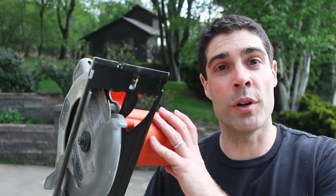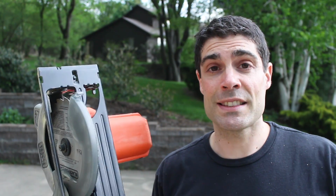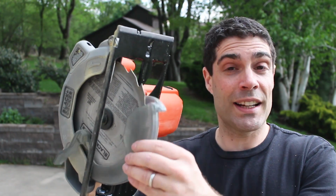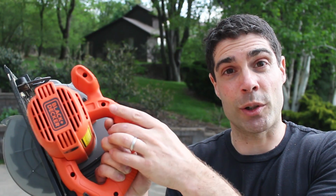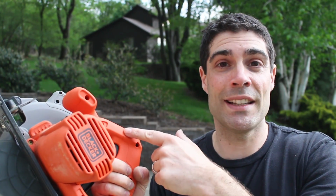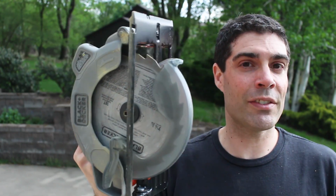Well, if you're looking for an affordable circular saw and all you're going to be doing is cutting through 2x material or sheet goods, this is a great option. For 40 bucks, it's going to be really hard to beat it. Now, the things that I don't like about it are the fact that it's got a lot of plastic. And it doesn't really have a safety trigger right here, which I'm used to. You got to press in that trigger and then pull down on the main trigger. So there is a little bit of a safety thing involved with that, so keep that in mind.